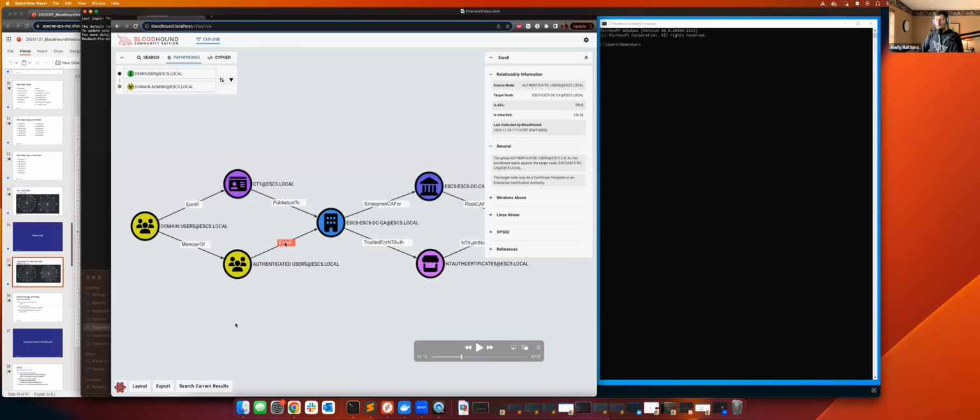These different edges as well, you can click on them and get some help information that will help you understand what this means, if it's not clear. As we're rolling this out and as you start to use this, you'll start to understand these things automatically. There are other features coming as well that will let you easily understand who has control of a template, and who has enrollment rights on a particular template.